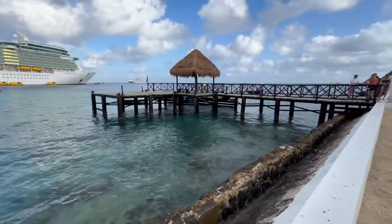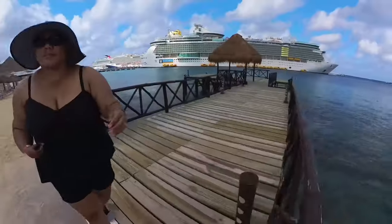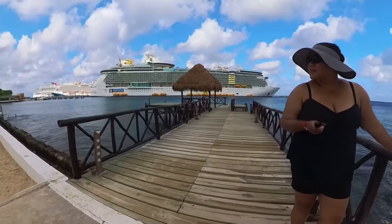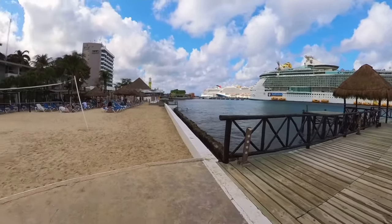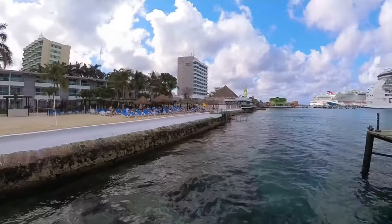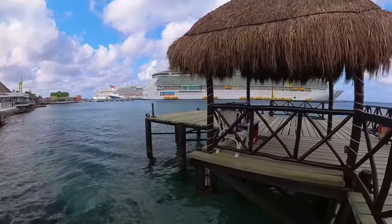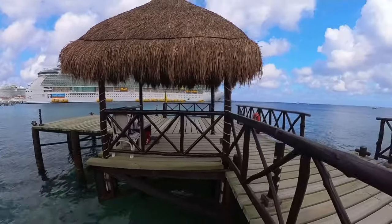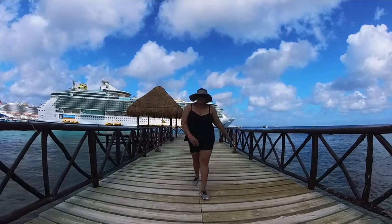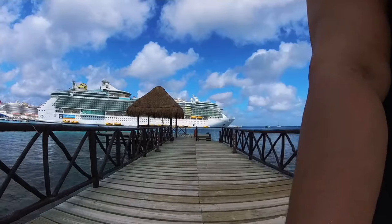Now, you have to see here that this is not a zero entry level beach, meaning you can't just walk out there into the ocean. There are steps and things that you'll have to get down. I'll talk more about that in a moment. But guys, the views are amazing. As you see, there's volleyball, but it's just perfect. It makes for a perfect beach day, a perfect hang at the resort, eat, drink, and be near the ship. I mean, you don't have to worry about anything because the ship is right there within view. You are close to home, close to your ship, and it just makes for a perfect day.